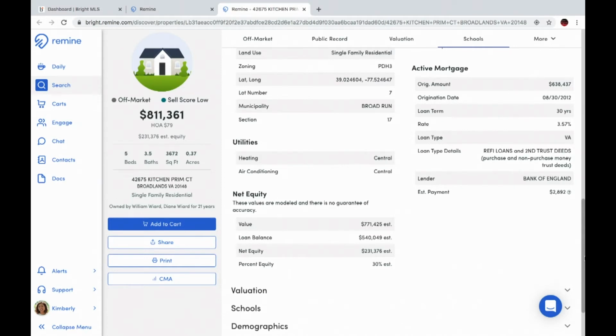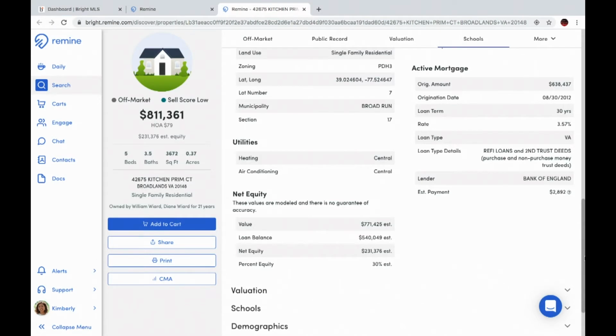Now, sometimes you might be looking at your property and you're saying, wait a minute, my net equity is totally wrong. The net equity is an estimation based on what they initially have for that property. So if a person purchased it 6 years ago, and their interest rate was, I don't know, 6%, and they got a 30-year loan, and they were just paying the regular payment, we guess that it would be at this amount by now.